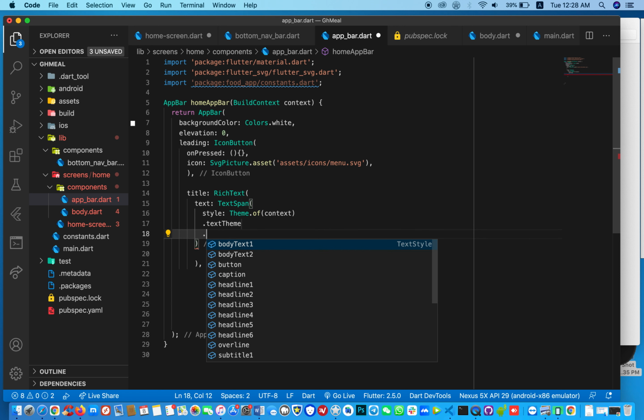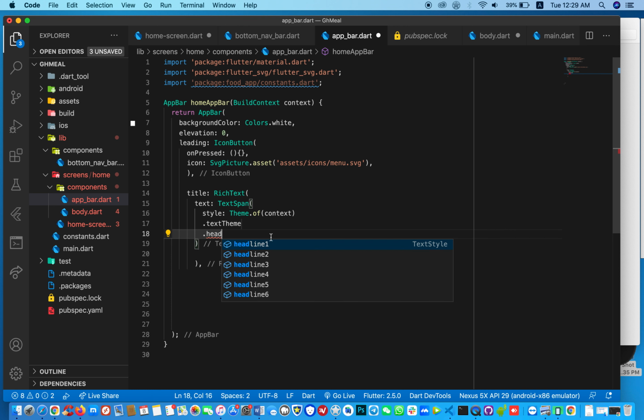I'm also going to use the headline, and this should use headline6 to actually show the text.